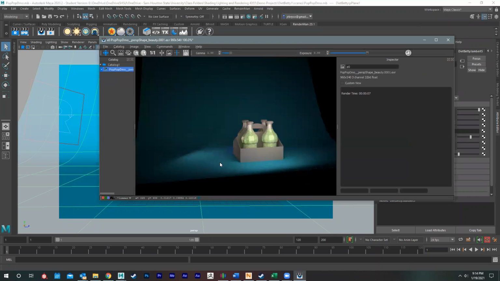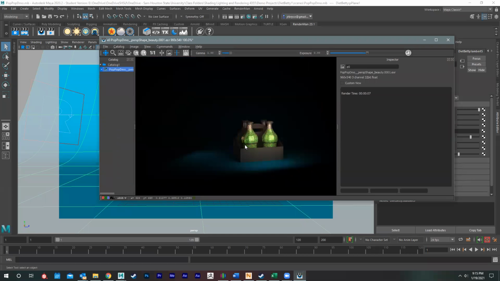Another thing I like to do, when I am setting up shots that I'm going to be copying or saving out of RenderMan, is set my color space from linear, which is down here, to sRGB.